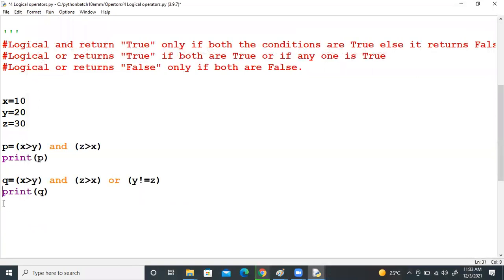Now observe this next one. One more example on this logical and. R. What is this R value? Try to tell me the R value.